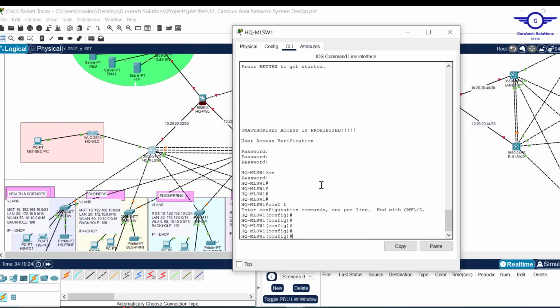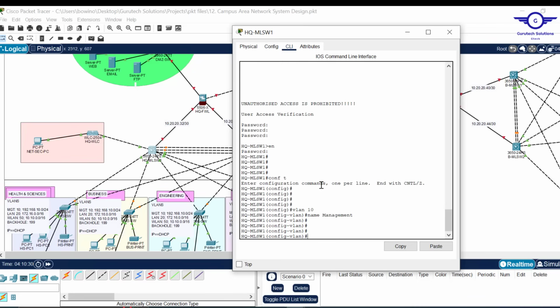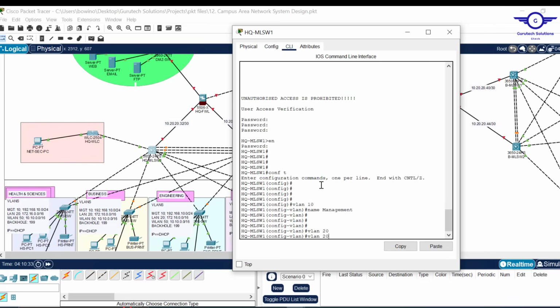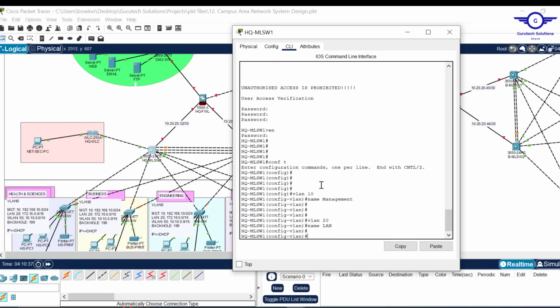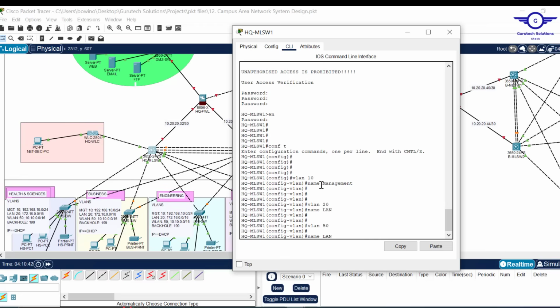So let's get VLAN 10, name it management. VLAN 20, name it LAN. And VLAN 50, name it WLAN.